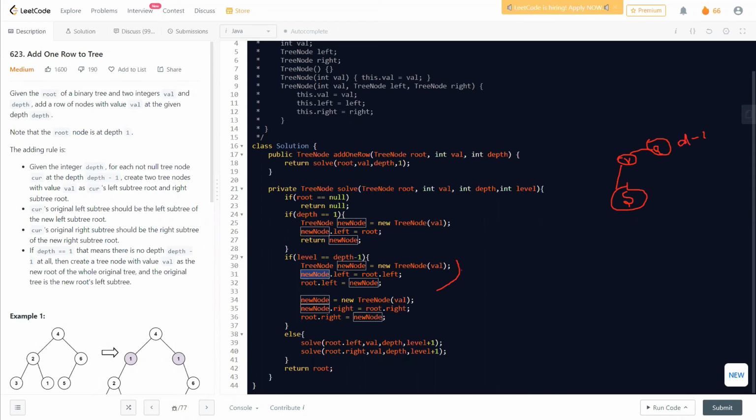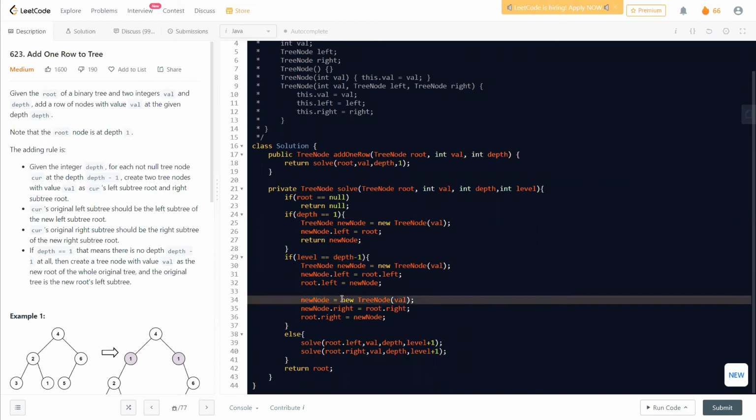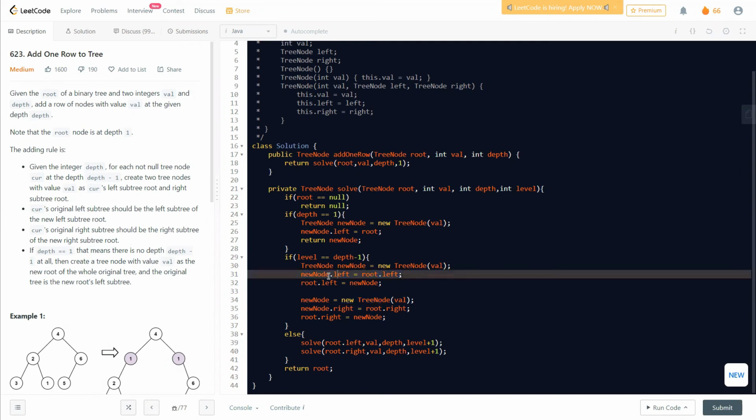Next, you might be confused about what we did over here. The next thing is pretty much similar to what we usually do. We simply reuse this variable, and whenever we do a new node, it just reinitializes. So there's no point in thinking it's the previously same node. This is not the same location, this is a new location being assigned. So that's how the new keyword works.